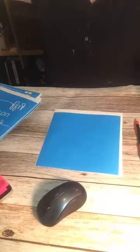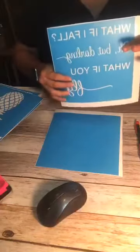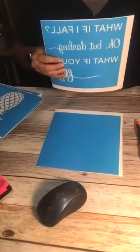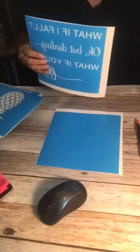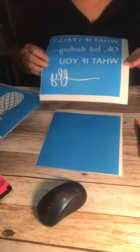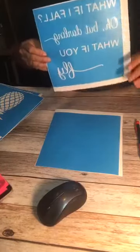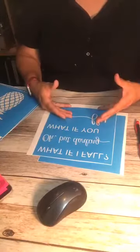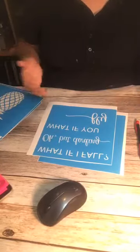Our wood, we buy either sheets of wood or planks of wood, whatever size we need. And Jennifer cuts it all to the size that's needed for it. These are all the 9x9s. So she'll take a sheet of wood, cut a 9-inch strip, and then cut her 9-inch signs out of it. And she sands the edges real well, so it's all soft and pretty. And then when you come into the studio for the workshop, you're given the wood and your stencil. And the first step we do is we stain the wood. It gets all the way stained. We have to watch and let it dry.